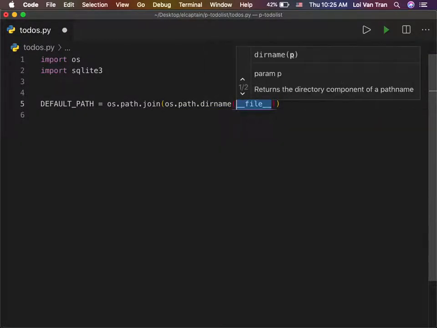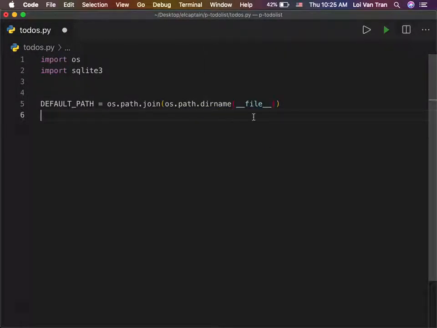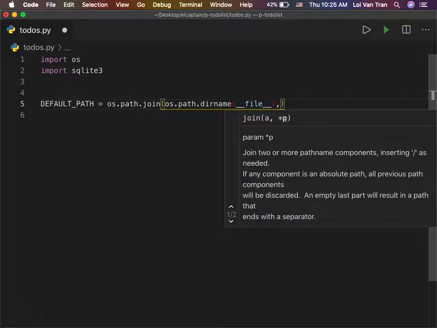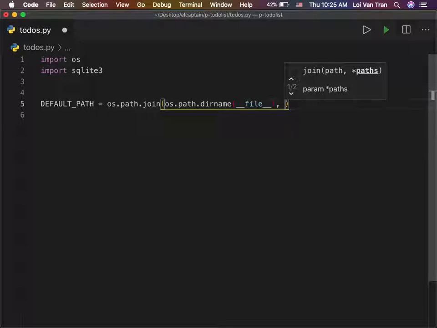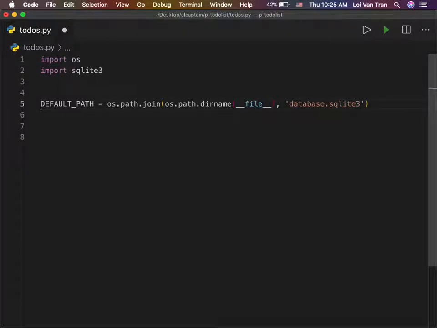You guys are gonna see that we have this thing called underscore underscore file underscore underscore. It's just globally available like process or console. So that's the first argument. The second argument is the name of the file that we want to save it as. So we're gonna put in database.sqlite3.